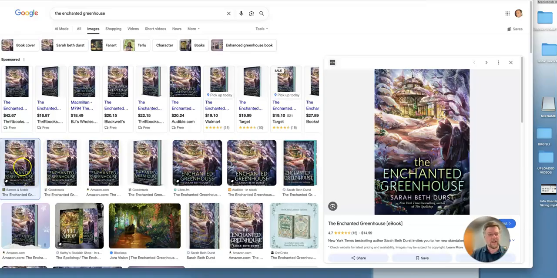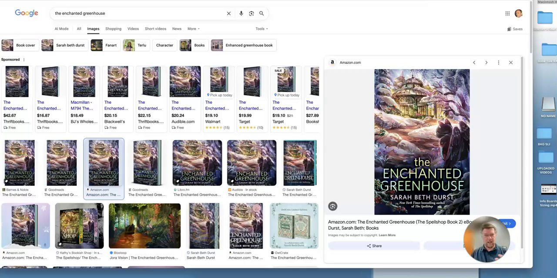So notice as I click this one from the Barnes & Noble website, clicking it once puts this sort of sidebar over here. And it shows me that this particular image is 387 by 595. That looks pretty good, but that's also kind of small. Remember, your board is 20 by 30. It's very big. And it's kind of like putting a postage stamp on a giant billboard. It's not going to look great when you blow it up.